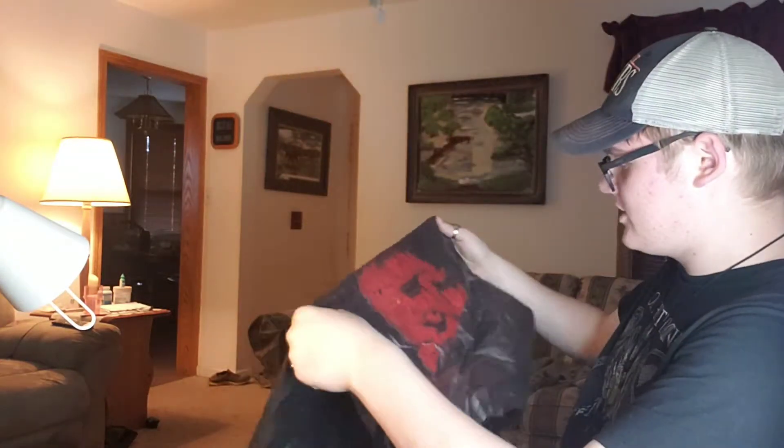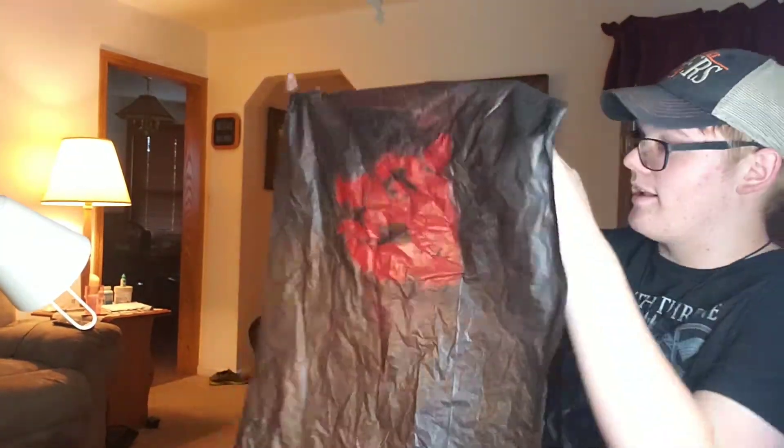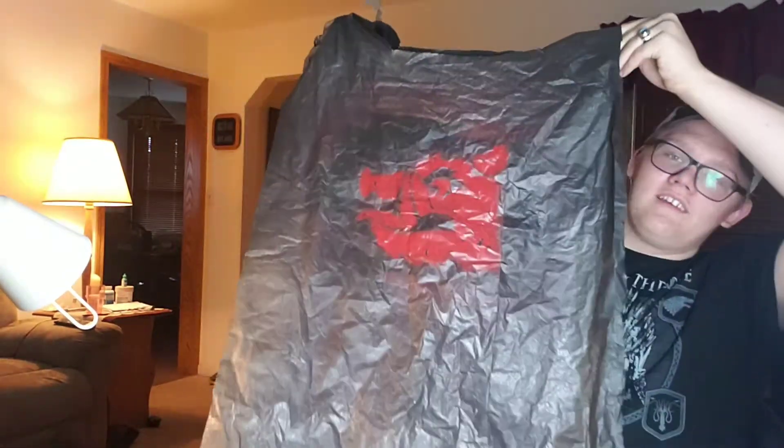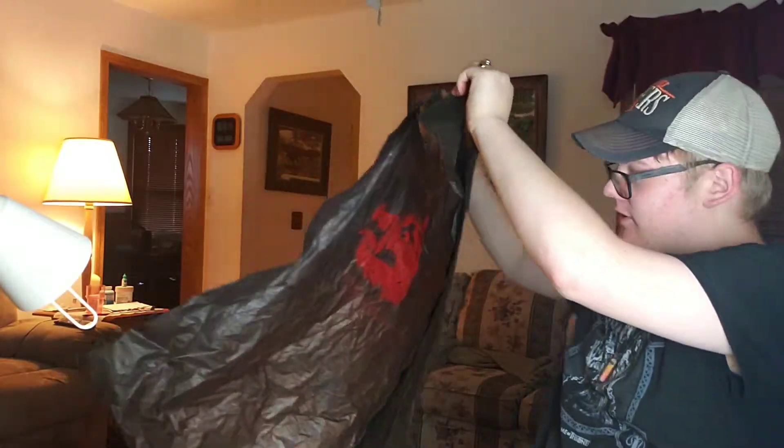The first thing I bought was a plastic tablecloth from Dollar Tree that I cut into the shape of a tunic, and then I traced out the boar's head on paper and spray-painted it onto it — not very well, I might add. For the head I just cut out a rectangle.